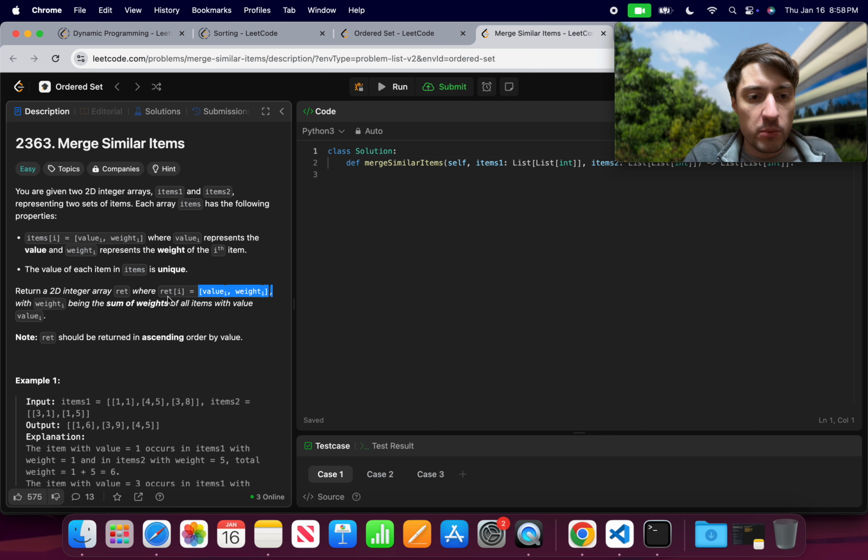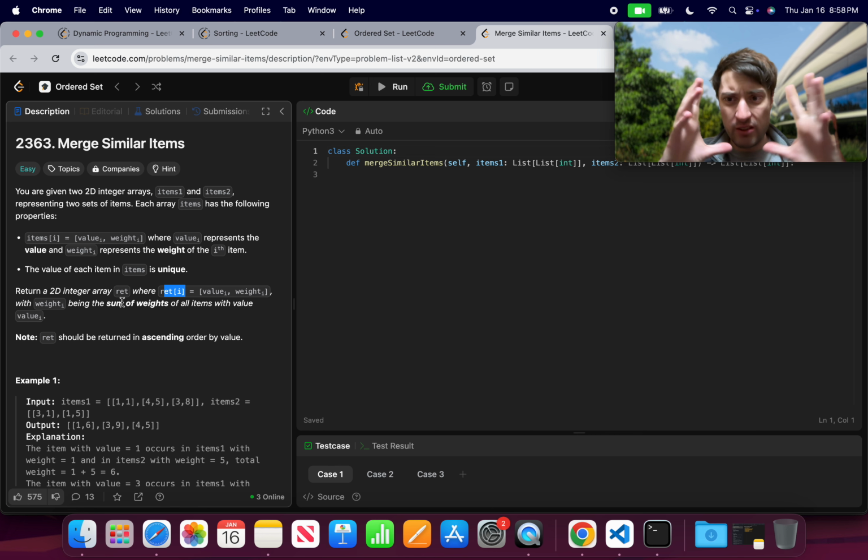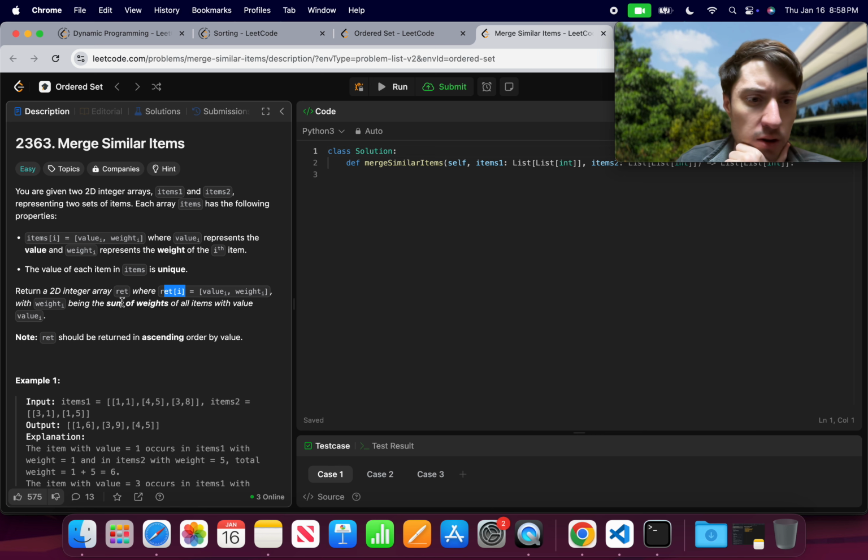Return another two-dimensional array with value and weight. Now, weight is what we're interested in. This is kind of where the problem is. Weight being the sum of weights.